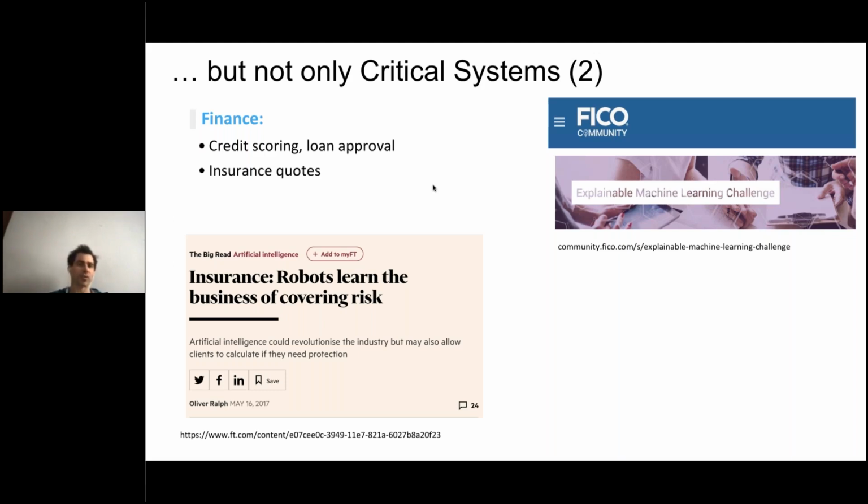And the goal of explainable AI is to figure out where these things happen and when it's not fair, or when it's not right, or where it does have an impact on a particular population. Here you have the case of FICO, which is an institution that gives you a credit score. They started a challenge back in 2018 at NeurIPS, where they asked researchers to figure out what might be an explanation for a machine learning model for credit authorization or credit scoring for loan approval. They wanted to have some explanation because, at the end of the day, those banks or institutions are regulated and need to provide the reason why they expose a particular decision, and they need the explanation on paper.